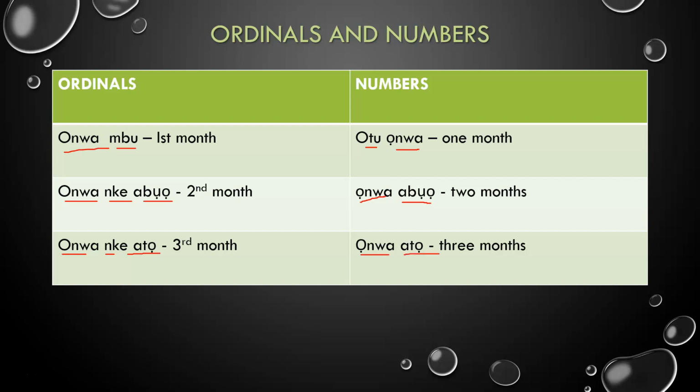Now, if you don't know how to read numbers in Igbo or how to use numbers in Igbo, down in the description box there is going to be a link to the video on numbers, so you can go there and learn, so you can have a better understanding of using ordinals and numbers.